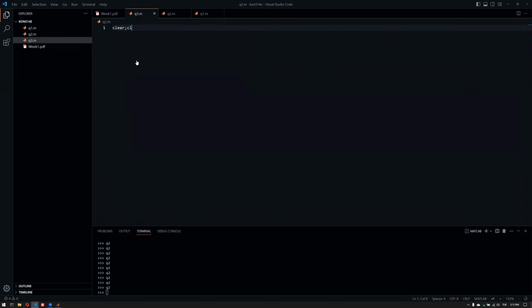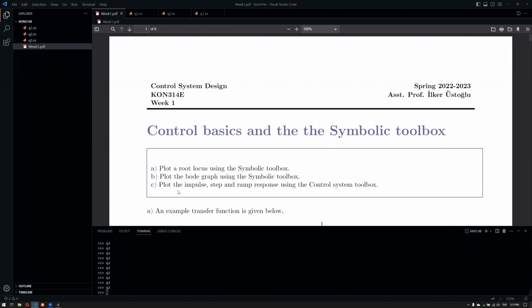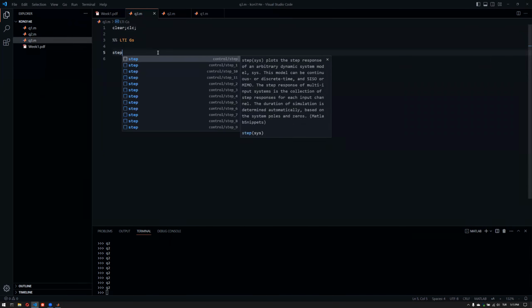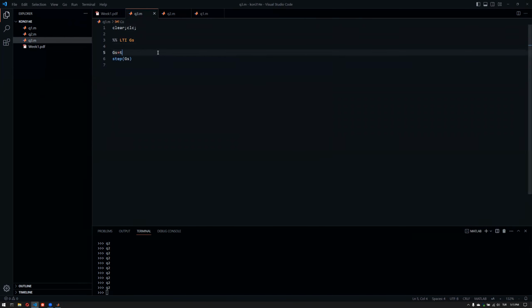Now here I just want to remind you of an important extension of the systems that we are interested in, namely the system is LTI, so linear time invariant is quite an important and restrictive property in terms of transfer functions or models in nature, and it has an important property. Now, the third task for today was to plot the impulse, step, and ramp response. And yeah, we can already use step on GS. If I define a certain GS like this, we can use step in order to get the response here.